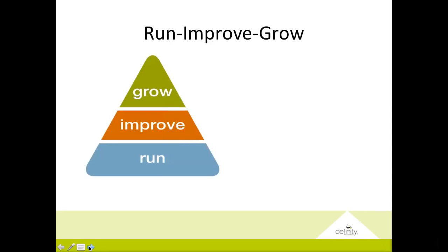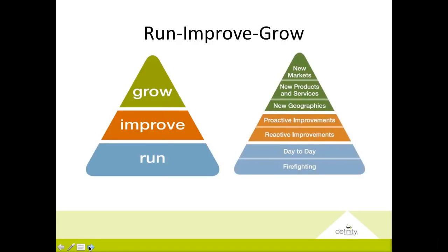If leadership is spending all of their time managing the run of the business, if they've not given their frontline teams the capability and the tools to be able to simplify, standardize, and manage the run, they're not going to have an opportunity to spend the time they need to improve. And as we look at this triangle segmented a little bit more, you can see it's not just reactive improvement, but proactive improvement that's needed. And in many ways, SIOP, Sales, Inventory, and Operations Planning, is the infrastructure for growth. It is the vehicle to proactively improve your business.